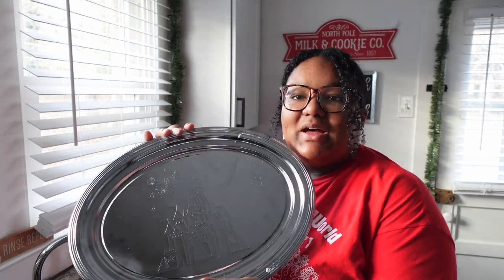Okay, you guys, so I just need to do a little bit of dishes. I'm washing the plates that I just bought from Target that everyone's gonna be eating off of. Also, I have this cute, I don't know if you guys can see it, Disney Castle platter that I need to clean. I'm gonna be doing my charcuterie board on this tonight, so I'm really excited. It's about 4:30 right now, so Daniel's gonna be on his way home soon. And yeah, we're just gonna have a great night.